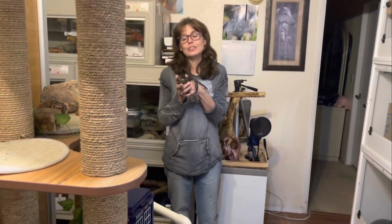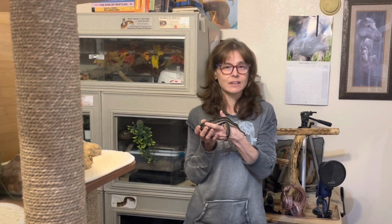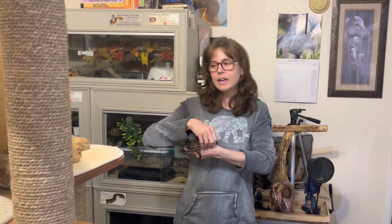So these are my two snakes that probably come out the most often, along with TC, Tau Ceti, our super dwarf reticulated python. He's going through an ecdysis cycle. And so I get a little bit of a reprieve, and I only have to keep track of 2 snakes that are out tonight instead of 3.